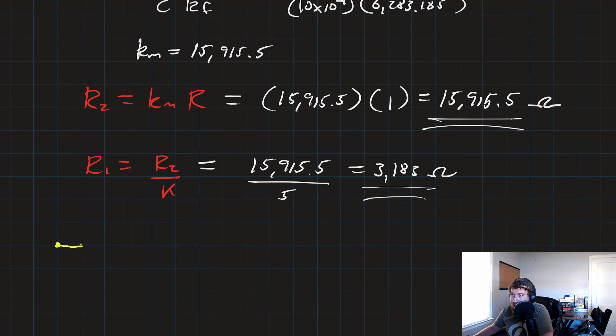We've got our input node. Now, also in real life, I'll make a note of the fact that 15,915.5 ohms is not a very realistic value for a resistor. So what you'd probably end up doing is approximating and getting something like this. So our resistor R1 was given to us as 3,183 ohms. You would probably actually end up picking something like 3.2 kOhms.